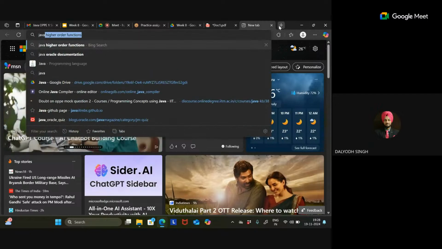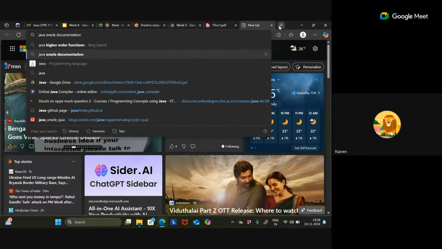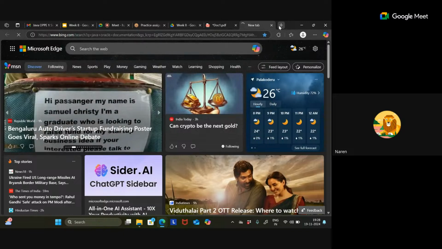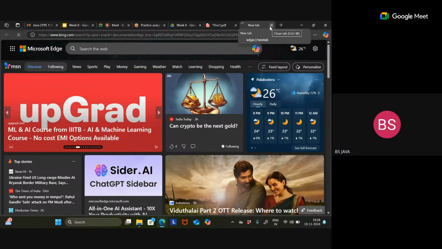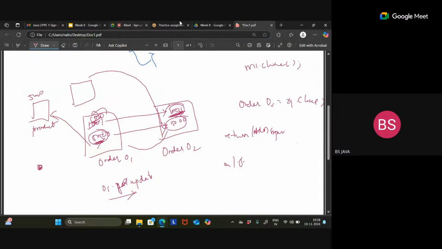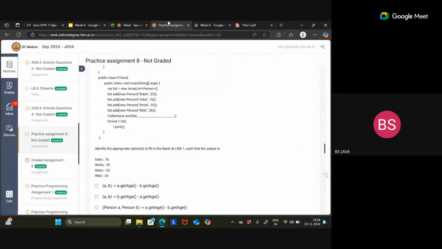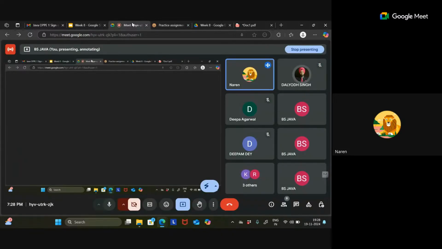It takes two parameters only. In the options it is given, no, madam. Yeah, in the option it is given, just to show you what the sort method of Collections will take. It will take both ages A and B.